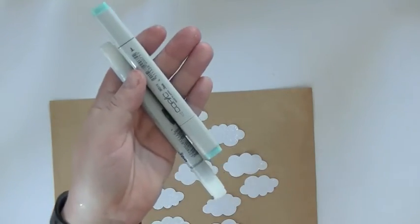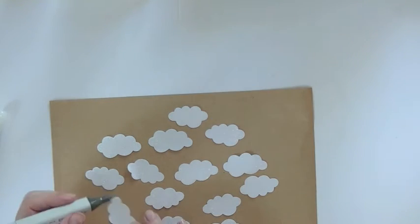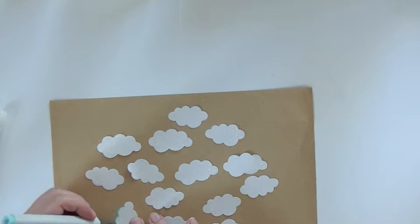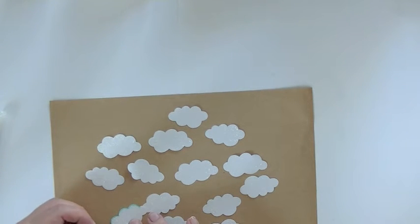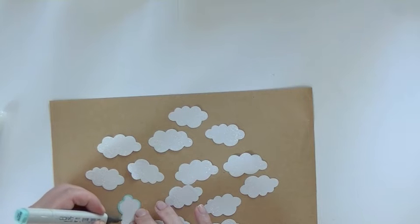So I've assembled all the clouds onto a piece of double-sided adhesive sheet backing, actually the backside of the adhesive sheet, and I'm starting to color the clouds with the aqua tone. So I'm adding an outline, just a slight, really thin line along the edges of the clouds.